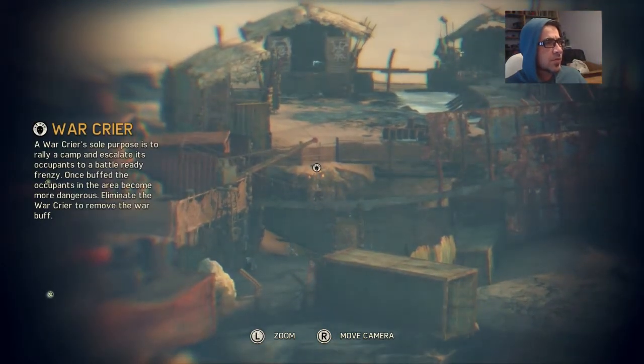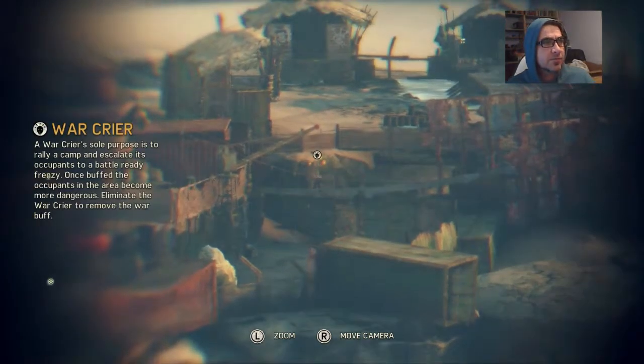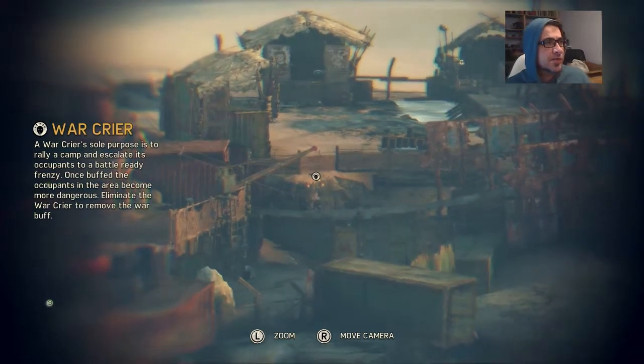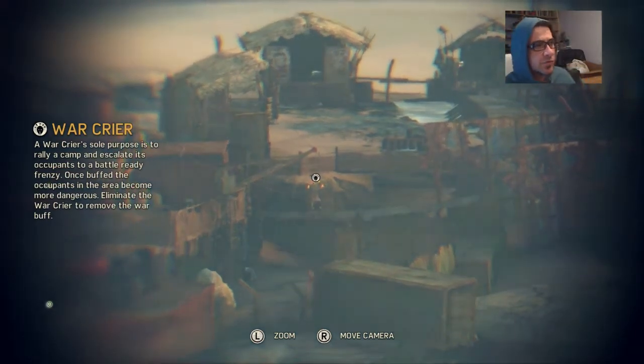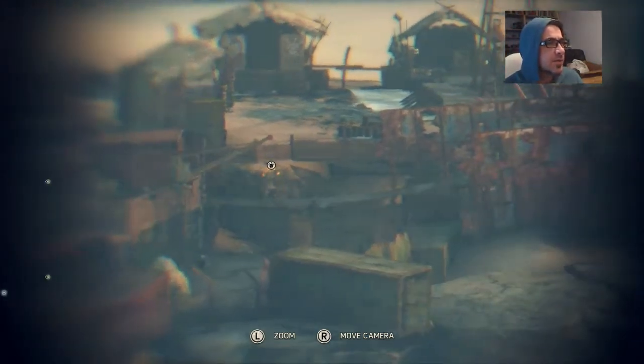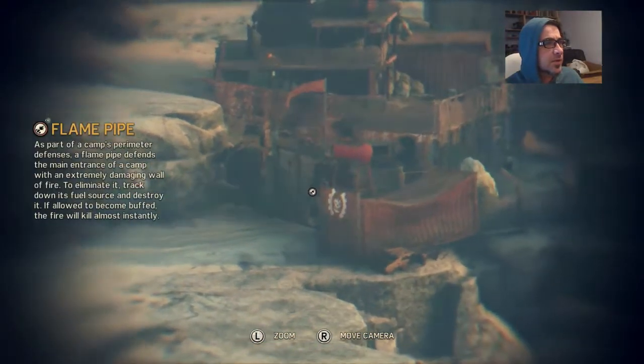A war cry's sole purpose is to rally a camp and escalate its occupants to a battle-cry-ready frenzy. Once buffed, the occupants in the area become more dangerous. Eliminate the war crier to remove the war buff. Alright, so that dude's just like an alarm. So you want to take him out first. What else we got here?